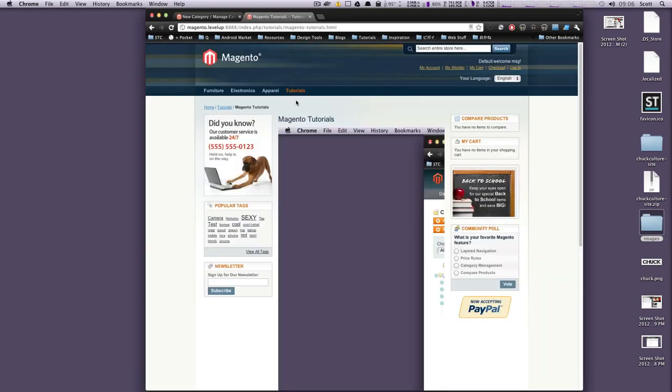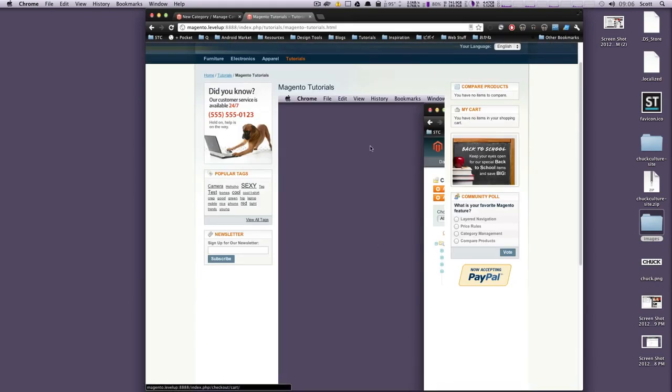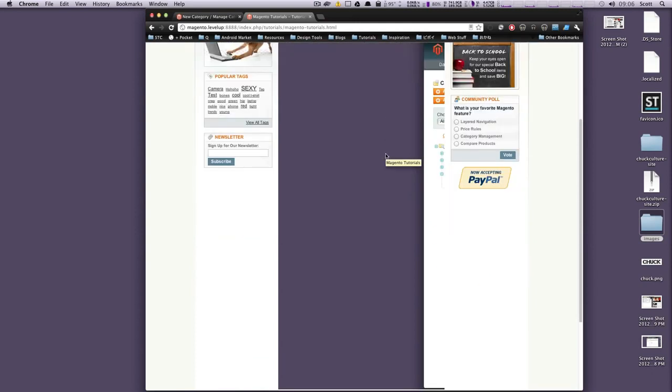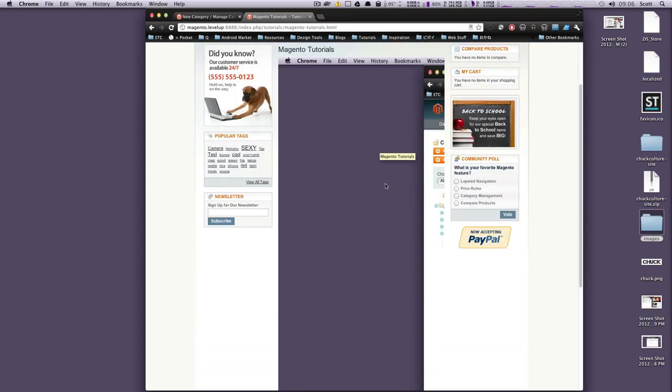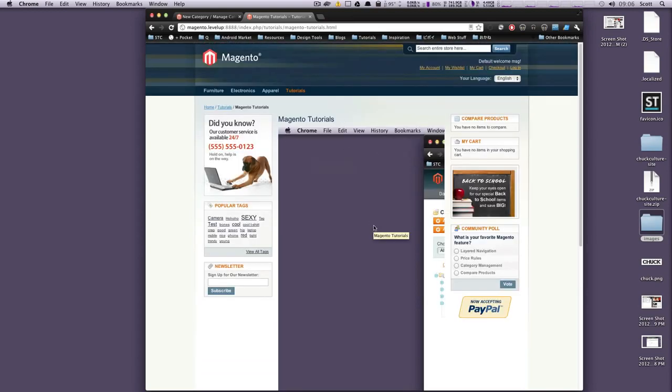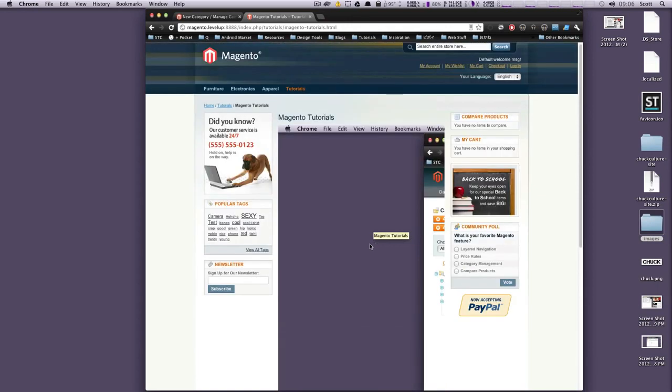It's the same layout, but since this image is huge, obviously this may not have been a great choice for an image, but it shows up right here, and then your products show up below it. So you're going to want to pick an image that fits the space adequately to what you want it to be. Of course, we didn't do that here. This looks awesome, but just so you know, this image just comes in right underneath the title and right above your products by default. Of course, once we get into template editing, you'll be able to change all that stuff and make your own templates and layouts, but right now, that's pretty much the layout that you're given with Magento.